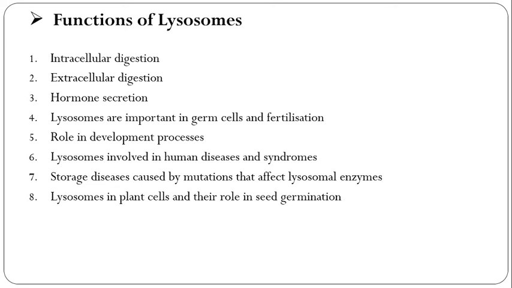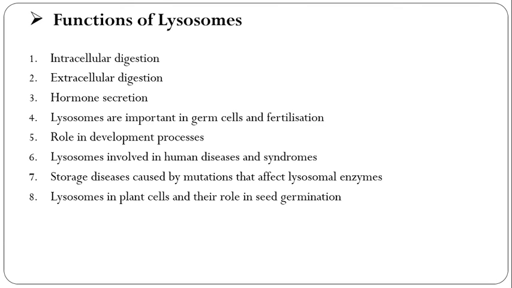Storage diseases are caused by mutations that affect the lysosomal enzymes. Several congenital diseases have been found in which there is an accumulation within the cell of substances such as glycogen or various glycolipids. These are called storage diseases and are produced by mutations that affect one of the lysosomal enzymes involved in the catabolism of certain substances.